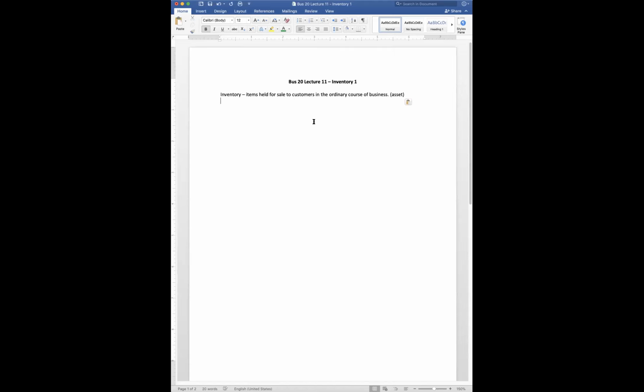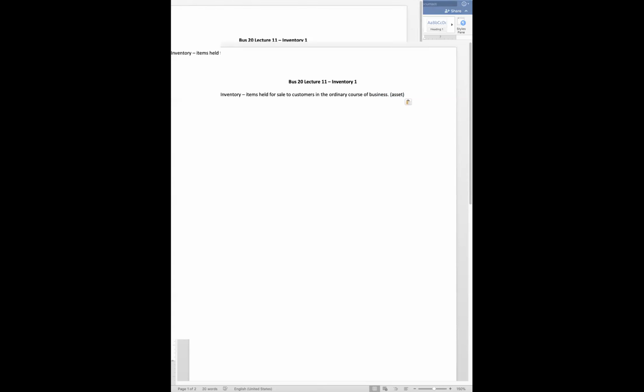I talked about in the beginning of the class that there were two kinds of businesses: businesses that sold goods and businesses that sold services. So inventory are the goods that we're selling. So for a business that sells physical products, the inventory is the products they're selling. For example, the campus bookstore, their inventory is all of the textbooks in the store and the school supplies and the Spartanware and all that kind of stuff. So the problem is with these kinds of businesses, we have this extra account to keep track of, this extra asset, inventory. So let's see how that works.